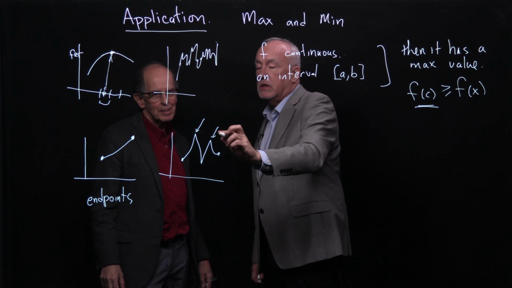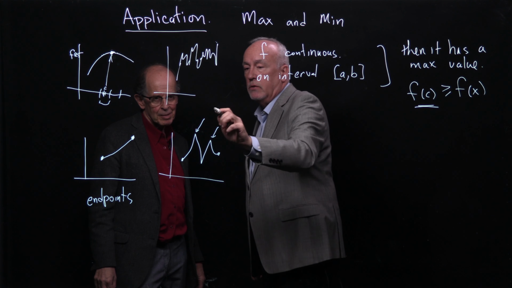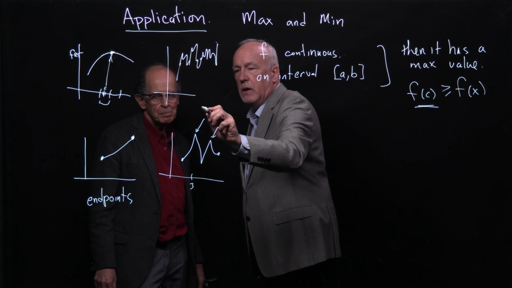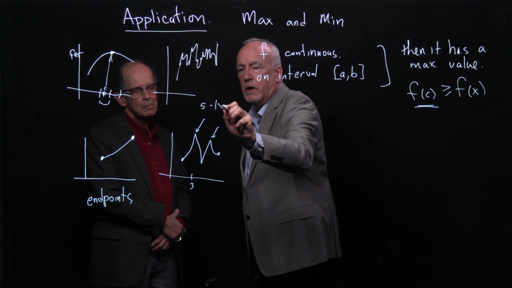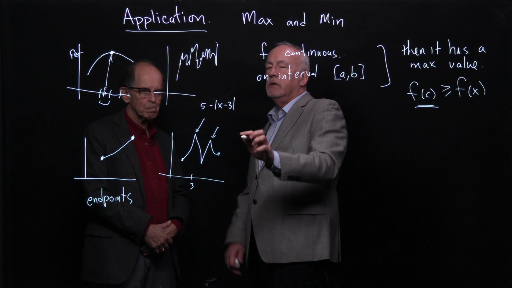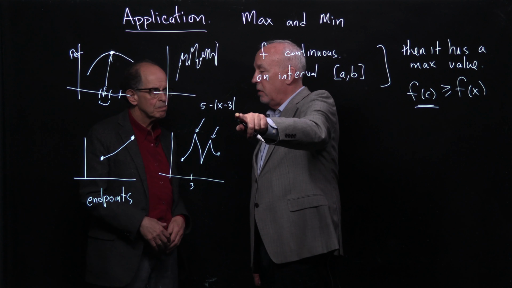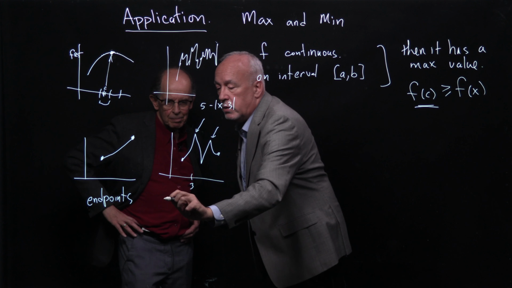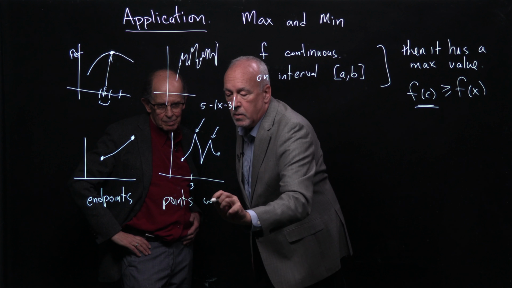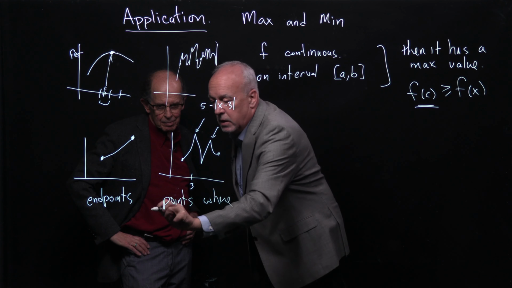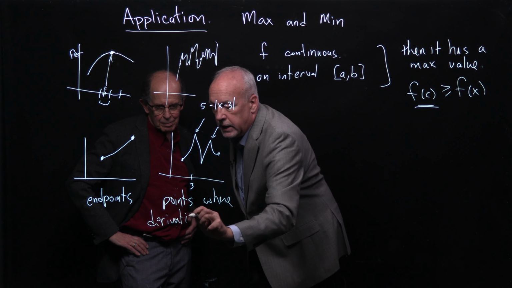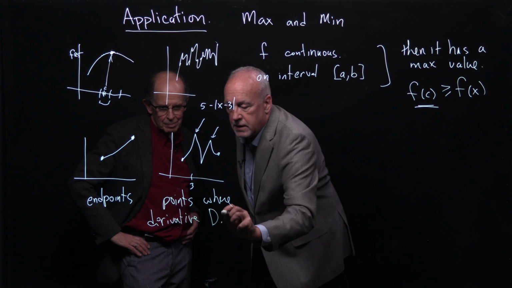So this is more like something like the absolute value of x. So this is 3, for instance. This might be 5 minus the absolute value of x minus 3 or something like that. Okay? Right. So absolute values have these funny things where you have little places where there's no derivative. So points where there's no derivative is a possibility. Where derivative does not exist.